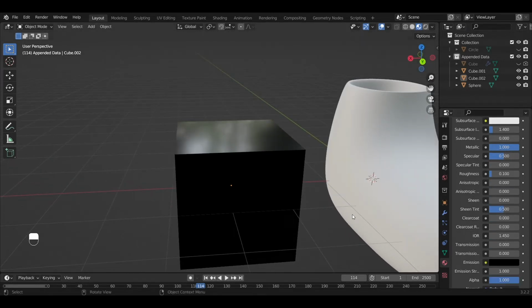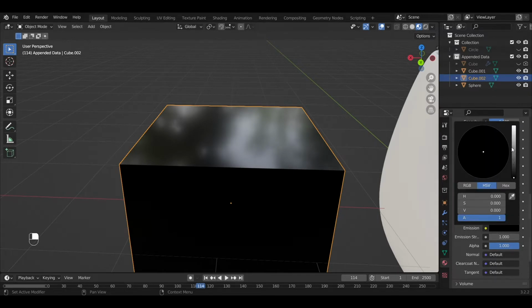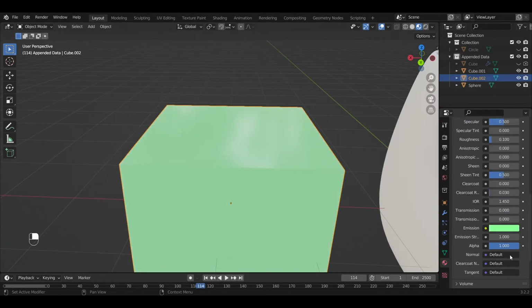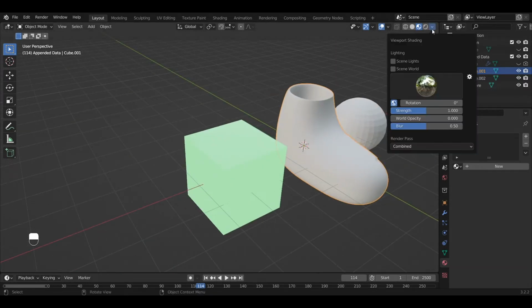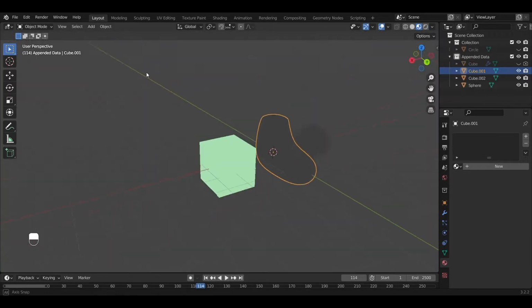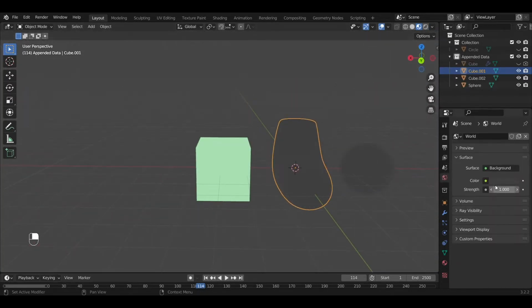You can add emission to it also. So what you can do is go to emission, make it a bright color, and make the strength 1.73. Now if I turn on lights and scene world, the world will not render, because for that you have to add the world from over here.